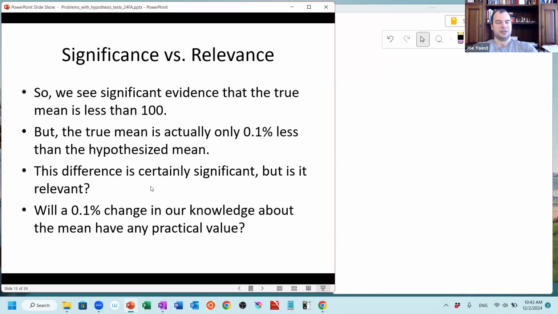But is it relevant? Does it have any practical relevance? Would we want to put in place any kind of intervention to stop this or research methods of keeping this cognitive decline at bay in this population? Probably not. 1 part in 1,000 on an IQ test is not going to make any practical difference to patient outcomes or anything like that.